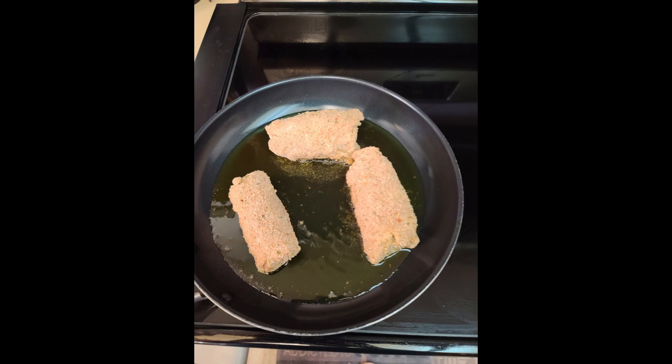You're going to preheat your oven to 375 degrees and turn that skillet on about medium high heat. You're just going to brown it enough to get a crust on it, and then put it in the oven. Because if you try to do the whole thing in the skillet, you're going to burn the outside and the inside is going to be raw. So you're just getting a golden color on the outside and then you're going to throw it in the oven. Let me show you the dredging and breading process, and then at the end you'll get to see the beautiful product that is our chicken cordon bleu.